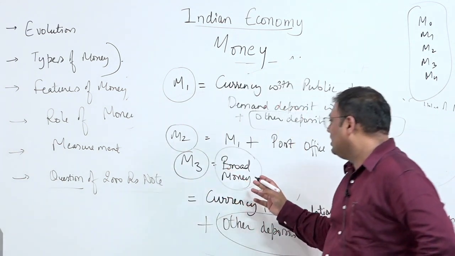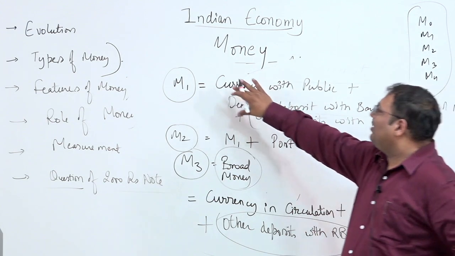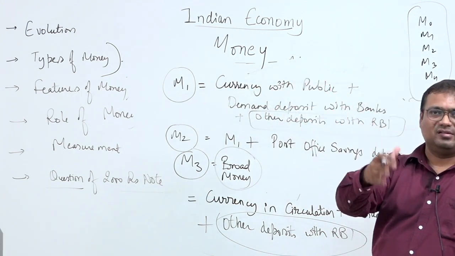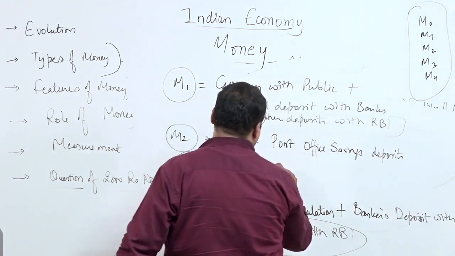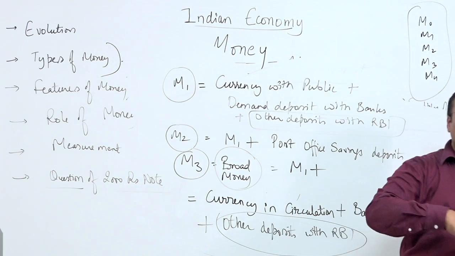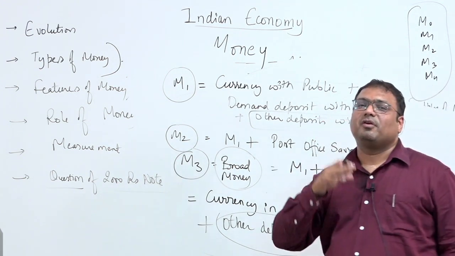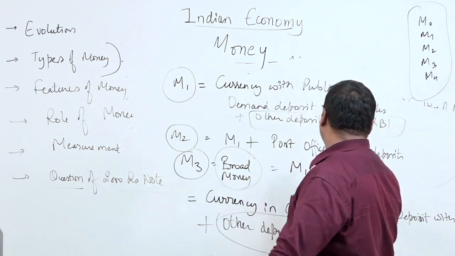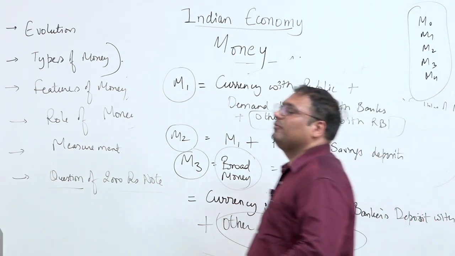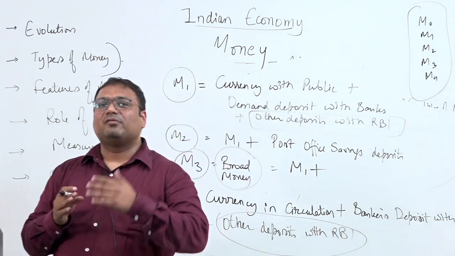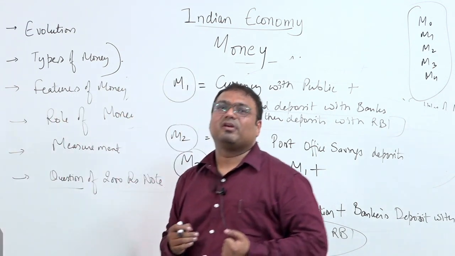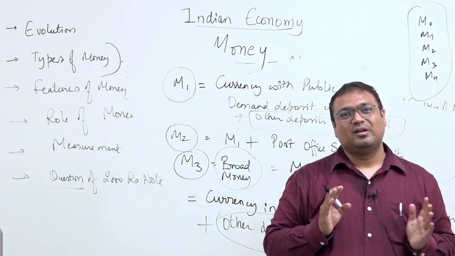In the broad money, what do we include? Everything that is part of M1, so the transaction need money is included. M3 is equal to M1 plus, in extra of M1, money which we have stored as wealth. So this will also add the wealth part. What is the money that we store as wealth? The money that we keep in fixed deposits or recurring deposits. We call them time deposits.